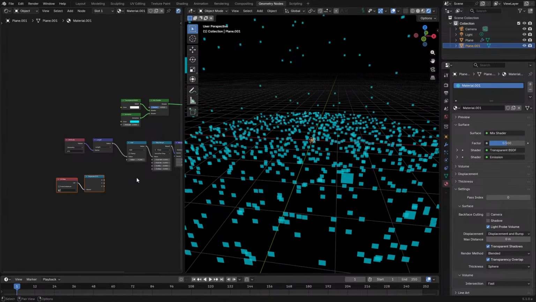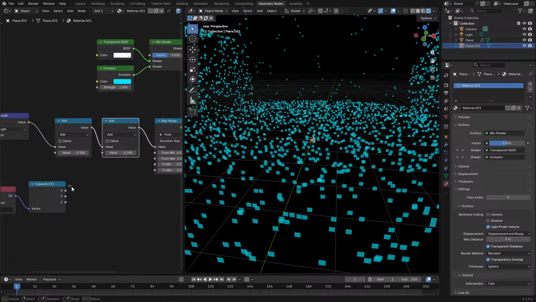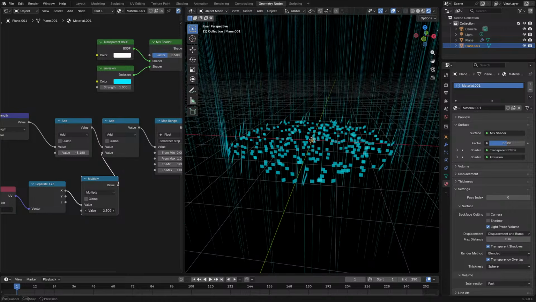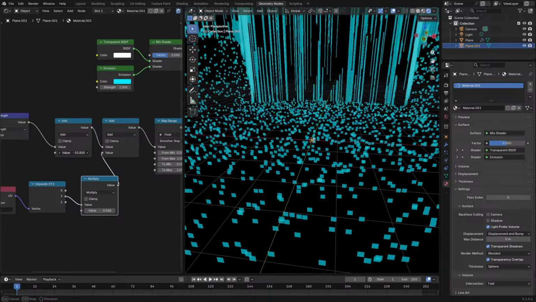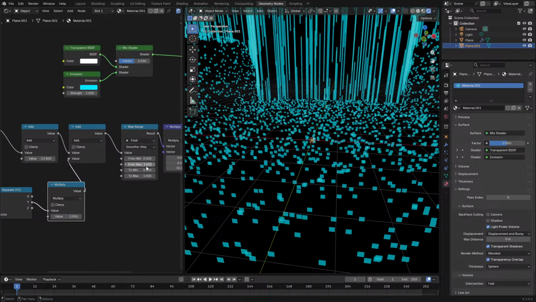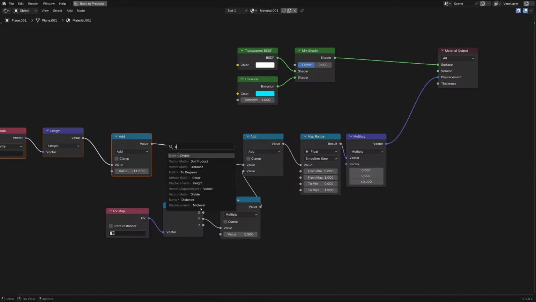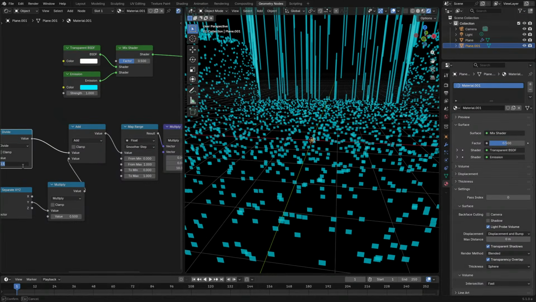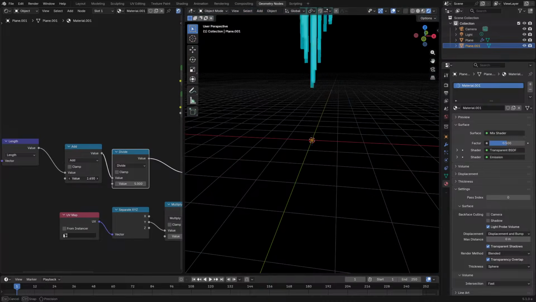So we can use the UV map to offset the quote-unquote time of the effect. So here we can just use multiply, put that into there. And that is the incorrect one. There we go. So we set that to be 0.5 and then, yep, that's like that. And I just need to... Do I divide before or after? I think before would be better. Set that to be like 5. There we go.